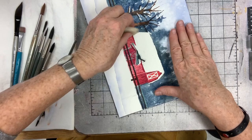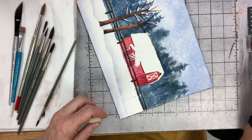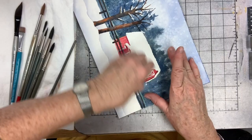I've had it with those Molotow masking pens that are kind of like markers. Yeah, those I have seen terrible, terrible things with. They stain, which is really a bummer.